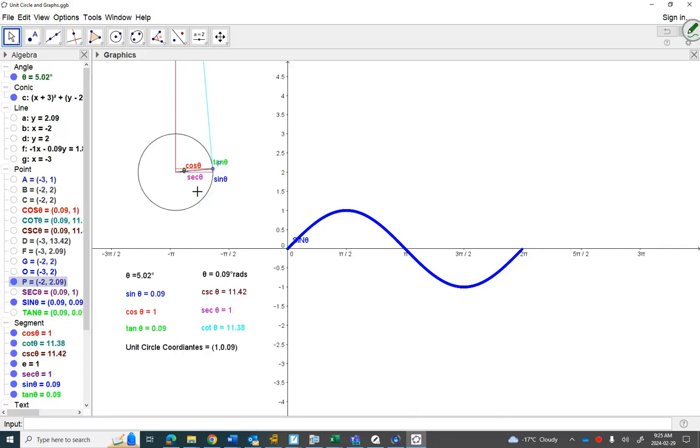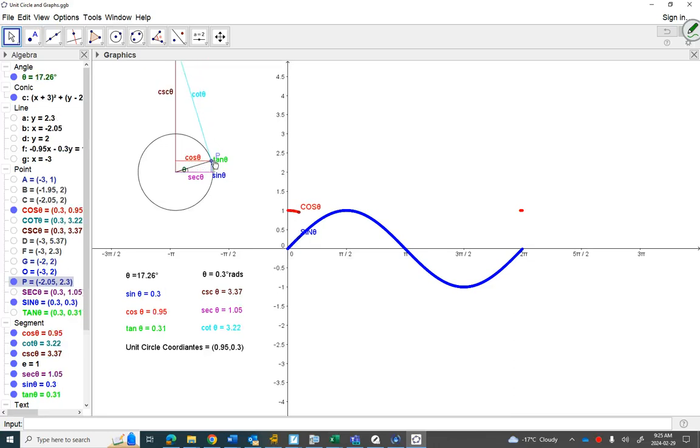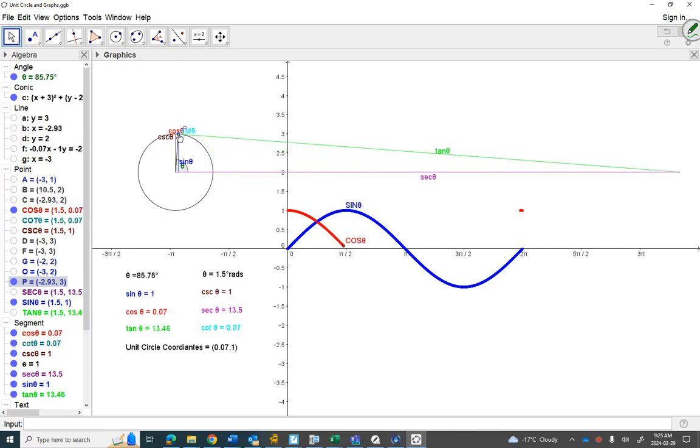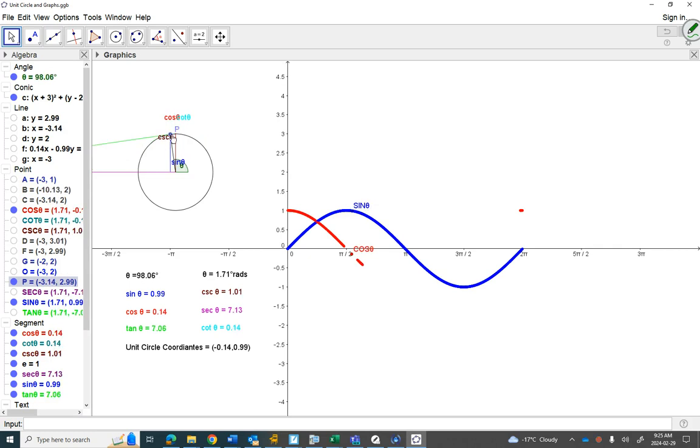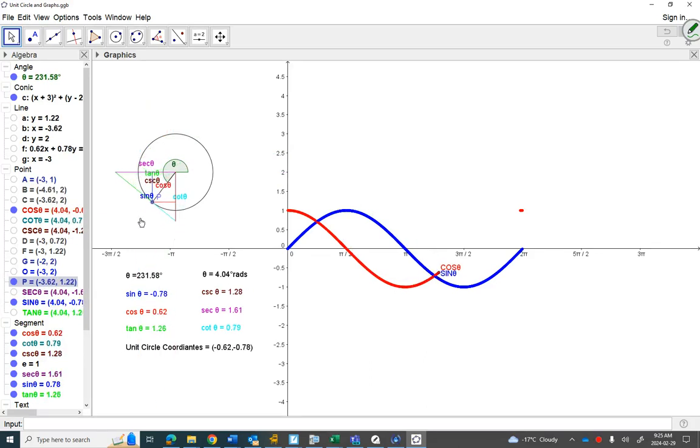We're going to look at the cosine graph next. The cosine graph is the red. The cosine graph is your x-coordinate. So if I start graphing that, does it make sense that your cosine graph starts at 1? Because your x-coordinate's 1. And now my x, the red line, is getting shorter and shorter until it gets to pi over 2. Now in quadrant 2, my x-coordinates are negative until it gets to -1. Then that red line gets shorter until it gets back to 0.